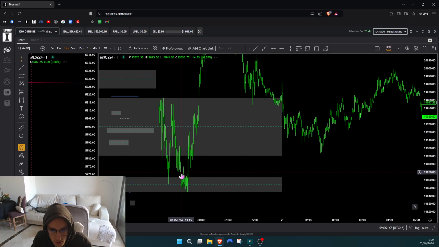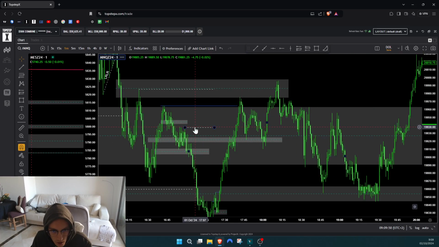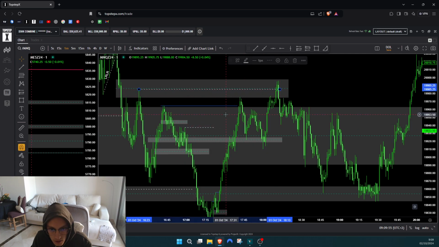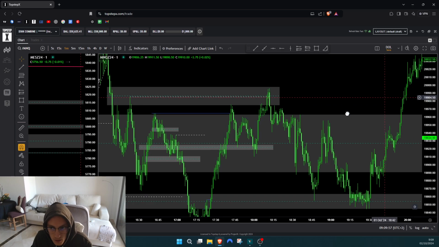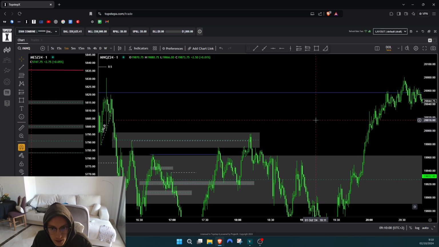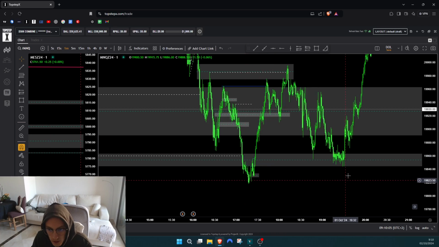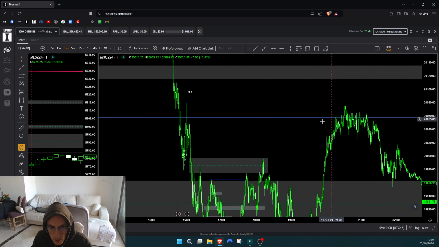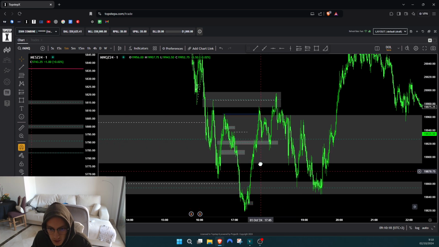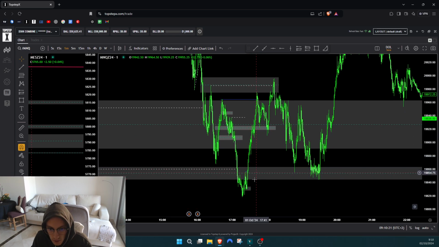I had 3 contracts on, so I took partials over here, and over here. This level and this level were my 2 partials. And then price came back down, and actually if I held my stop loss over here, it wouldn't have hit, and it came back up and took the last. My full TP was this level up here, so that would have been perfect, but it didn't hit because I put my stop at break even because I had to leave.